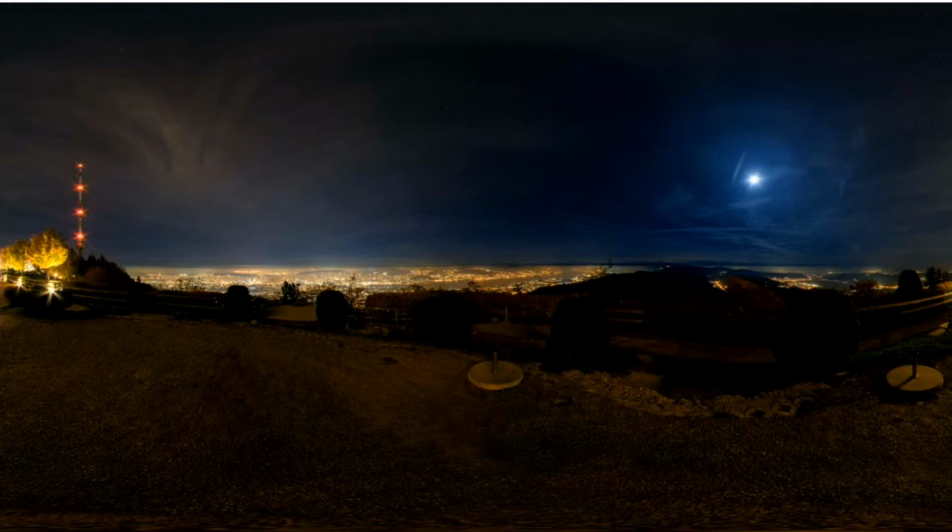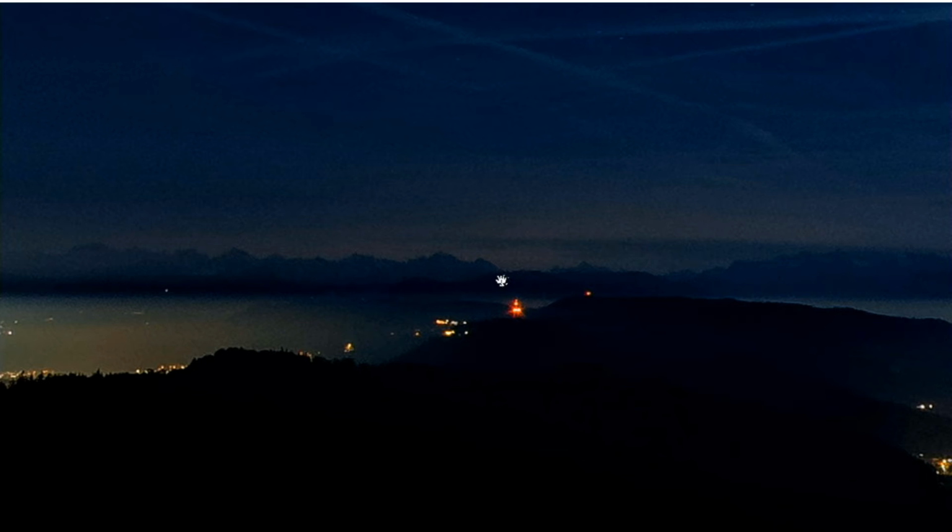And I have prepared one example here. It's a night panorama near Zurich, with heavy light pollution. I stood at this point, and the sky, especially at the southern horizon towards the Alps, the right part here, this region was absolutely black for the naked eye. But even in this view, you can see that there is something, and if you do a close-up here, you see a shine above the horizon, above the Alps. These are the lights of Milan, 210 kilometers away. And that is what the camera sees.